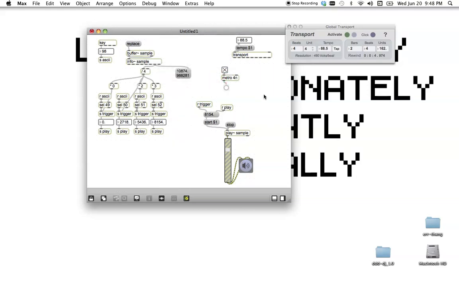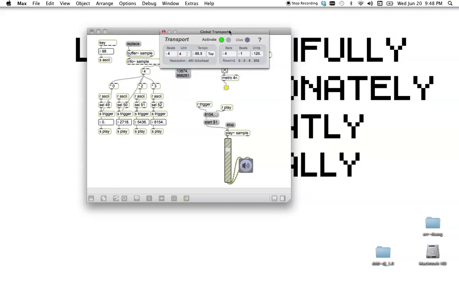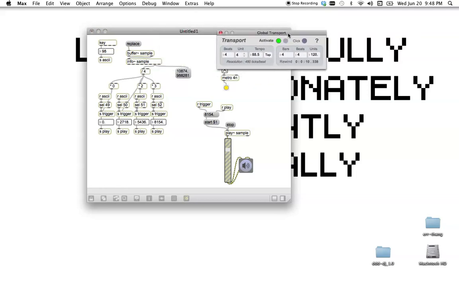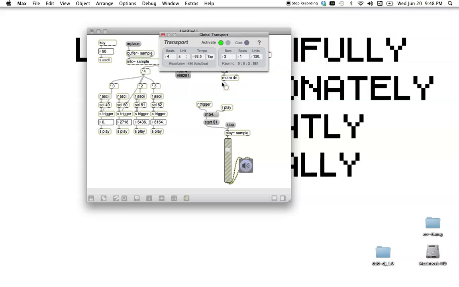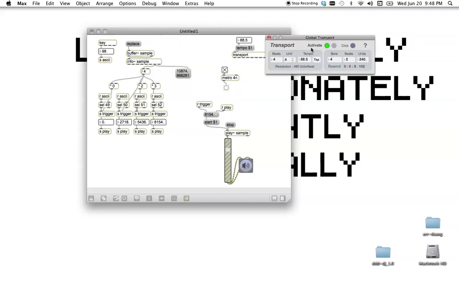and you turn it on, oh no, nothing's happening. This got me lost for forever. You have to make sure that you activate the transport. So now, let's rewind it first, actually. Okay, now you can see that it's banging in synchronicity with the transport. And that's cool. That is basically what we're going to do.